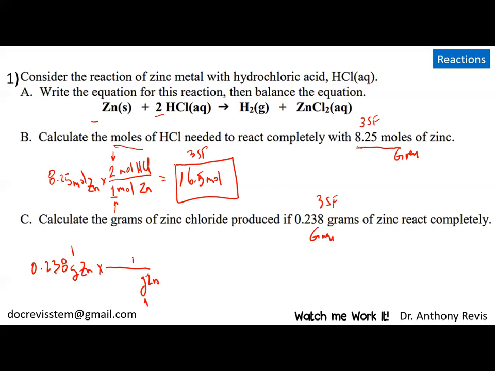So write the same thing here. Grams always will go directly to moles. You can't go gram to gram. Okay, you have to go through moles when you have these types of problems. And so now I'll take moles of zinc on the bottom here because it's on the top here. I don't even think about it. I just do it. I see it and I repeat it diagonally. And so this is going to go to moles of zinc chloride. This is mole, by the way, nice, neat writing. And so here, moles of zinc chloride will go to grams of zinc chloride.